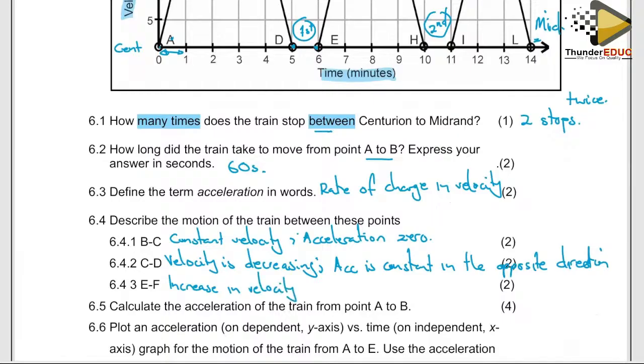There is an increase in velocity, or velocity is increasing. Then it means you can also add that there is acceleration. So acceleration again, towards mid-range, like that. So this is what you're having.